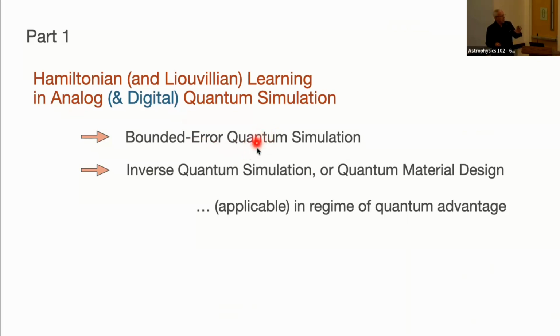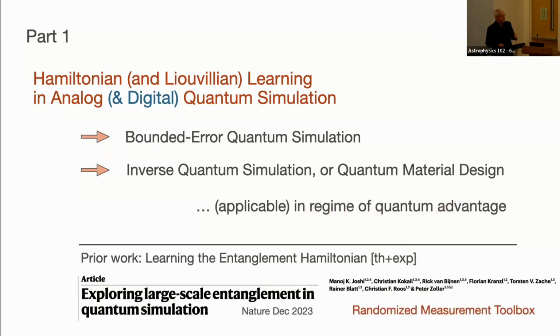The main point, from my side, is to get across why I feel it is important to do these kinds of things, because I think this is a bridge connecting what we do in analog simulation to the quantum computer and digital quantum simulation side of this whole story, with our friends in quantum computing science. And one of the reasons we talk about bounded error is that we want to make quantitative predictions that are guaranteed quantitative. And eventually these techniques, not the experiments that I will show you, will follow our regime, the regime of quantum advantage.